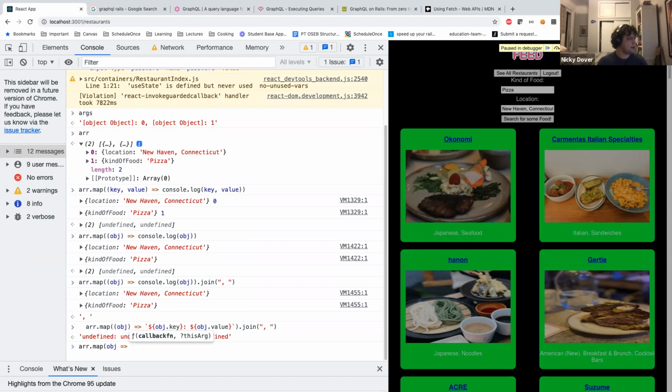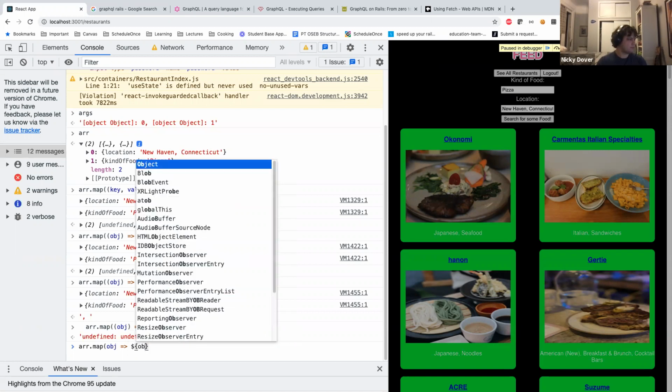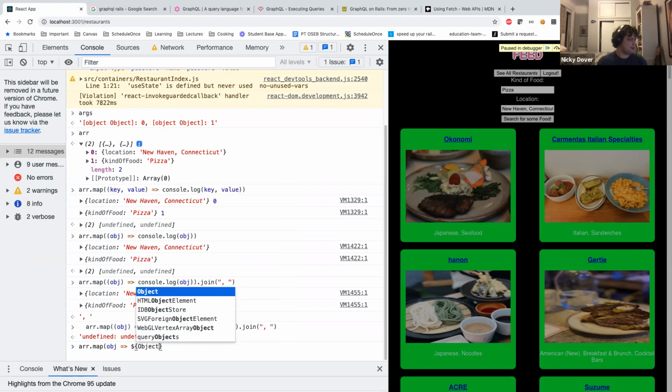I can't just call key and value there. This is going to be the worst. There's definitely a better solution here that I'm just missing. But this is why we have frameworks.